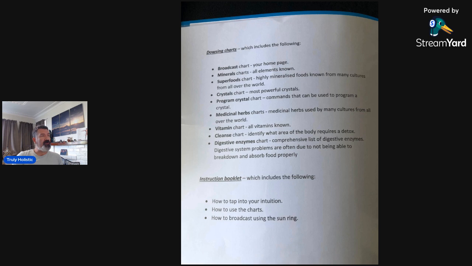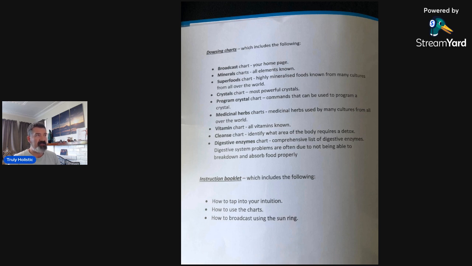Okay, but the sun ring has got limitations in regards to its potential for expanding and broadcasting what you place within it. We found that the product that Truly Holistic's now making in regards to the Generation Calibrator has a far greater reach. So we're tending to use that a little bit more now. Plus, I'm merely a distributor of the sun ring that comes out of Canada, where I make and create the tensor tools here in New Zealand.